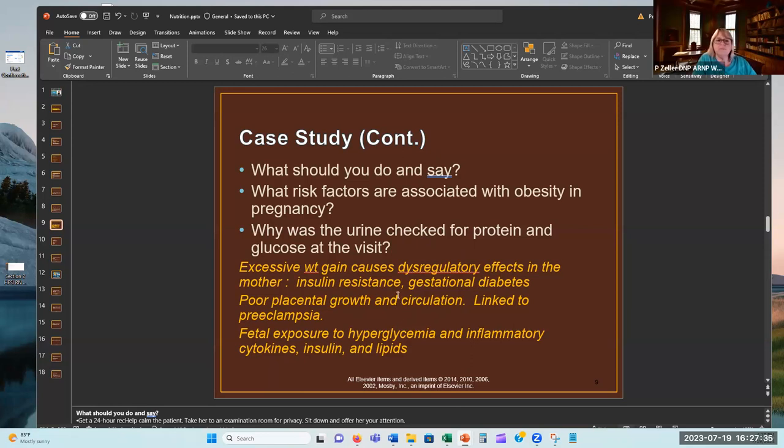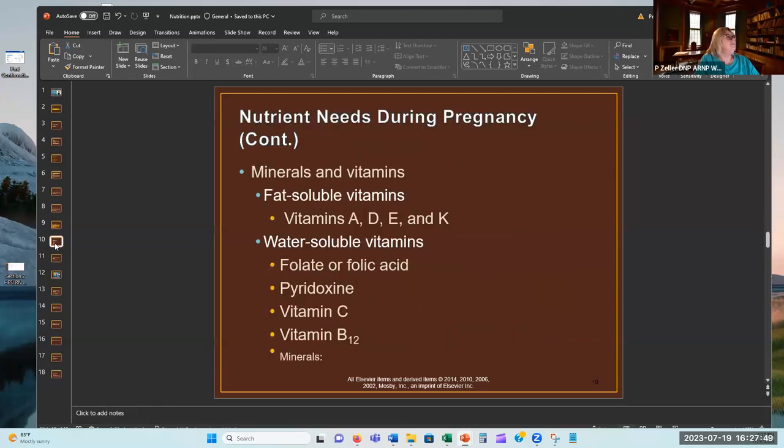Also, poor nutrition makes for an unhealthy placenta. Obesity makes for an unhealthy placenta. Underweight makes for an unhealthy placenta. So keep in mind fat-soluble vitamins, A, D, E, and K. I don't recommend that women who are pregnant take extra A, D, E, K because it does accumulate. Your book doesn't really talk about it, I don't think, but it's not something I would recommend. However, with the water-soluble vitamins, she's not going to become toxic because by the end of the day, they're gone. That's why they're daily vitamins.